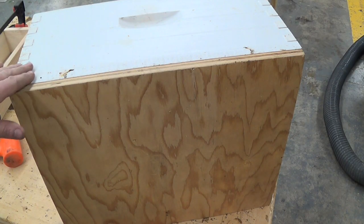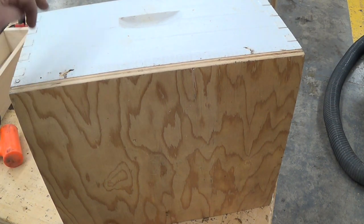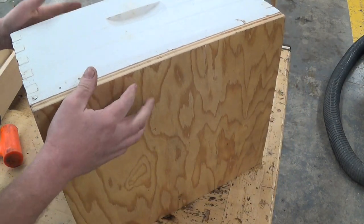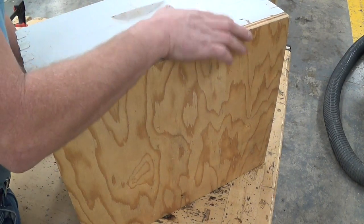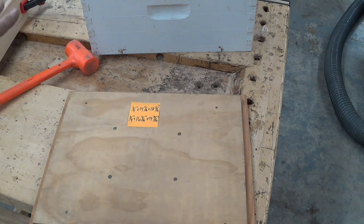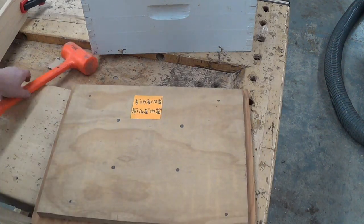The reason for these dimensions is so that when we're nailing it together, this isn't protruding out and causing it to go together a little bit goofy. This does keep the box completely square. This one that I have fits exceedingly tight, and I'll have to use a dead blow hammer to remove it. I like this style of jig because it allows me to completely nail the box together without having to continually check to see if it's square, and it's easily removed to start the next box. That's why I use it.